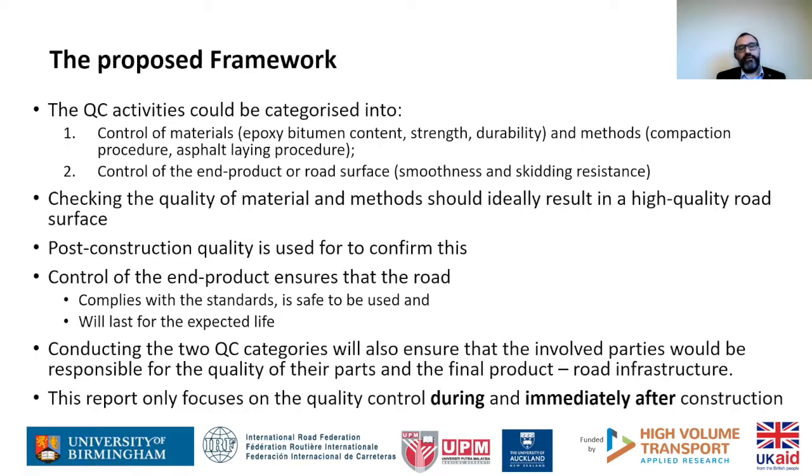The framework is more focused on the QC process. We developed it using literature and it has been informed by experts, especially the New Zealand Road Authority and our partners at Auckland, because they have been trialling this technology for a while and have this sort of documentation. My colleague Estras will tell you more about New Zealand and their approaches that we followed.